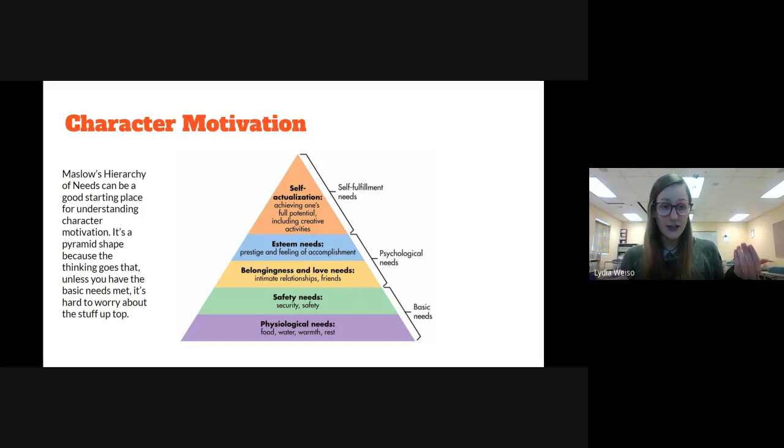If you read The Outsiders, that's the level of character motivation we're talking about. Although they do sometimes also experience those more basic level character motivations, right? How are they going to survive? The oldest brother deals with that a lot, where he's like, how am I going to provide for my brothers? You know, characters get shot in The Outsiders. That's a safety issue. But primarily you do see a lot of this needing to belong.